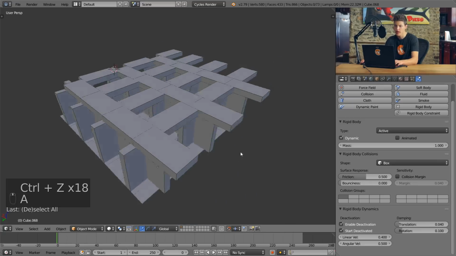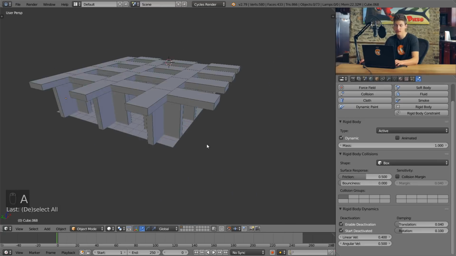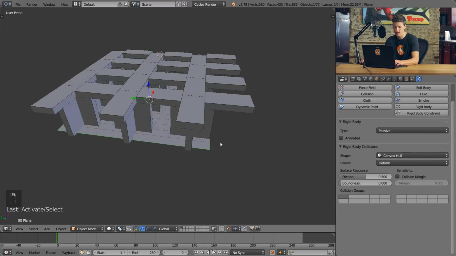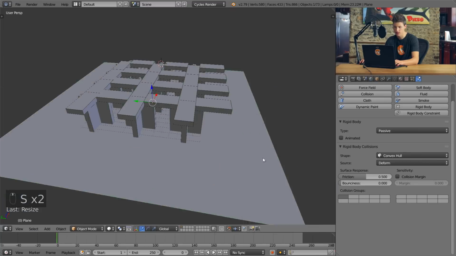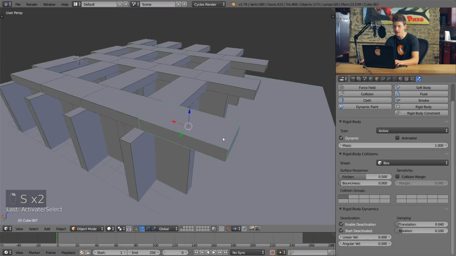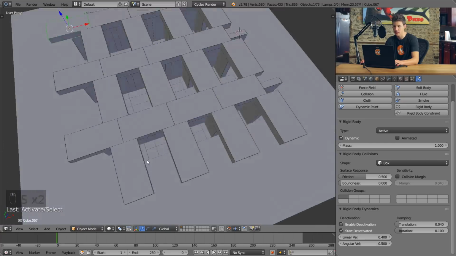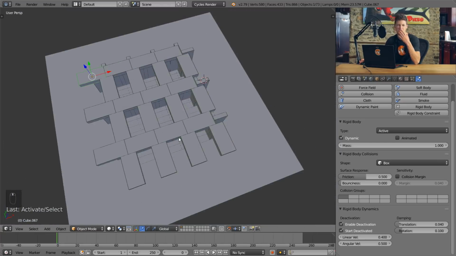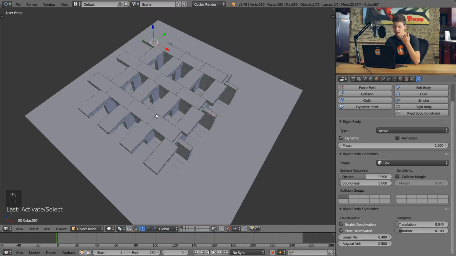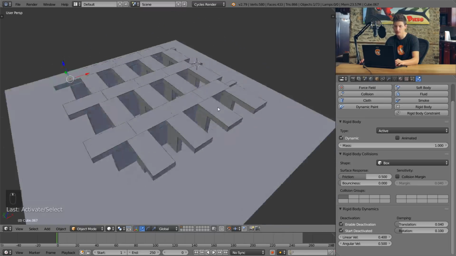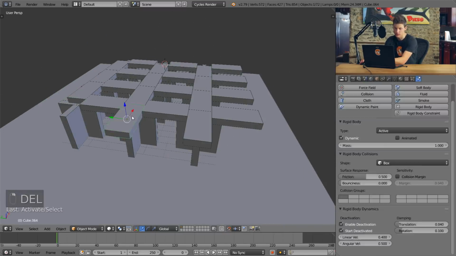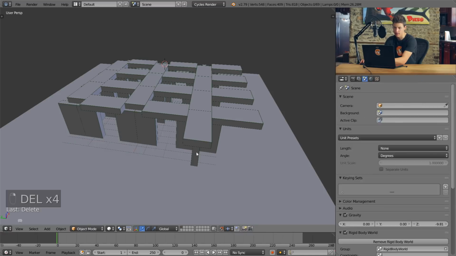Okay, so that is the base structure for my Keva Plank tower. You'll notice my ground plane is kind of being overlapped, so I'm going to extend that just a little bit. And you also notice that we kind of have these parts that are hanging off the edges just because I used a sort of, I don't know what to call it, a pattern that is repeatable in order to do it. So I'm just going to delete all these extra pieces that are hanging off, just like that.